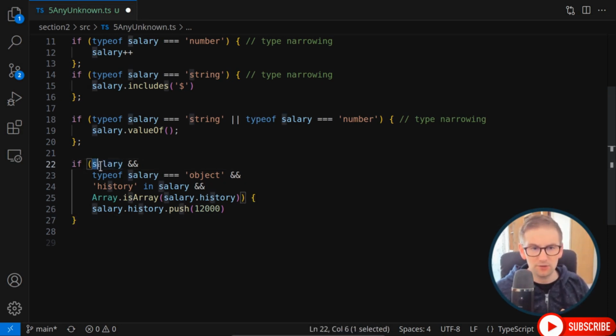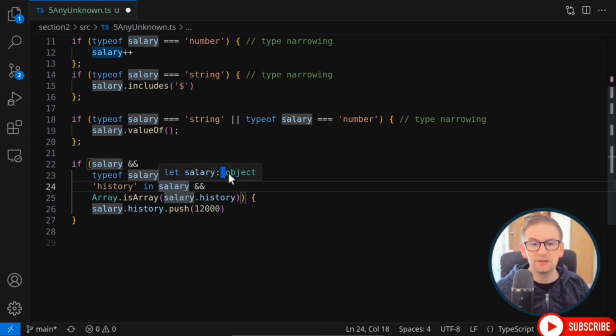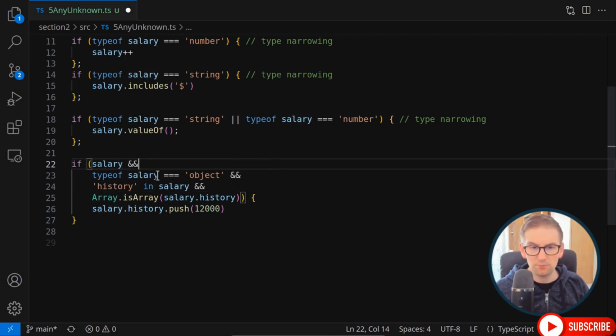For example, in the first check, my salary is of type unknown. Well, this is called a truthy check. So if I'm going through this check, I'm trying to make sure that this object is not undefined. If I go to the next level, you will see that at this point I get something that is not an undefined or null object. If I go further on in the next level, I can see that this salary is of type object. And further on, I can see that this salary, and this is a little more complicated, this is a generic type, but you will see it's not so hard.